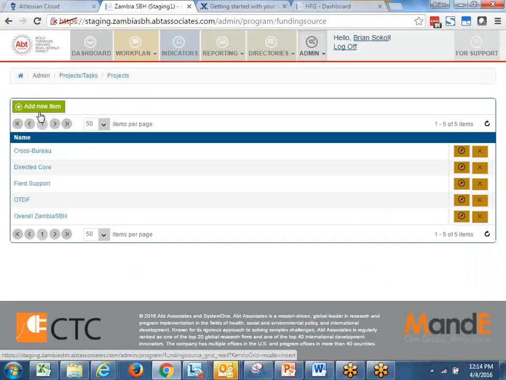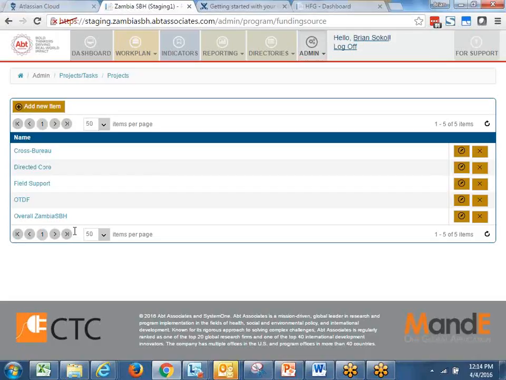For example, the HUD one that I mentioned had 11 different projects, so you have one particular field for which project it's associated with. Or JTA, where it has 2. If this project continues, there might just be one overall Zambia SBH here, but then if we rebid, we don't want to create a whole new system.